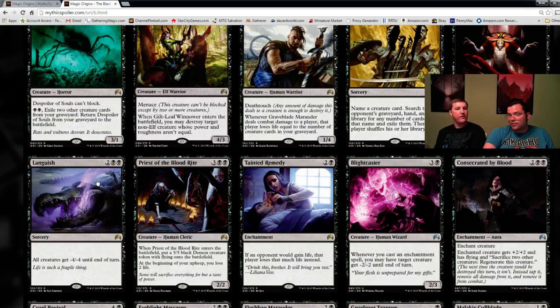So I have a question. If most people are playing Languish, wouldn't you rather play Damnation then? No, because I'm playing it with my cards that survive the Languish. But against the burn deck, they're playing it with their cards that survive the Languish. So wouldn't I rather have a Damnation? No, because in most matches you're playing against the burn deck, and that's when your Languish is played, or you're playing against the Delver deck, and then your Languish is better, right?